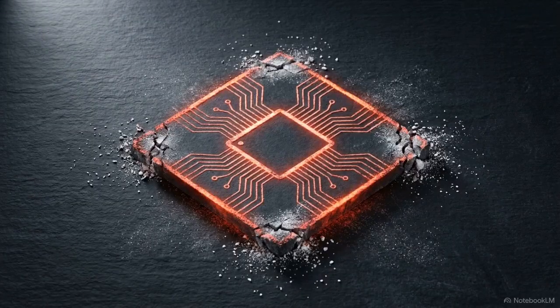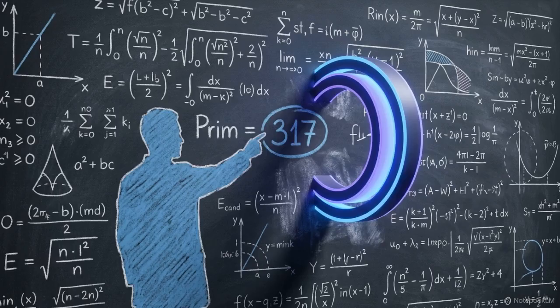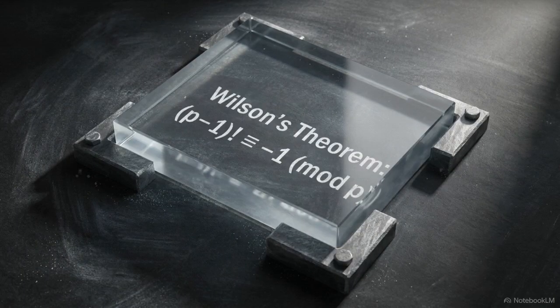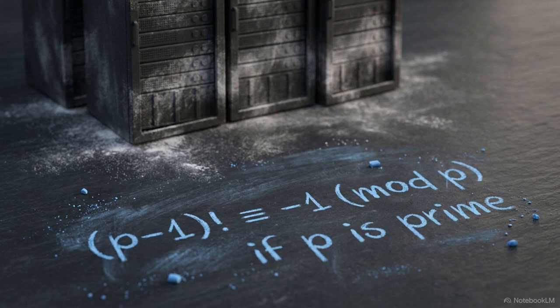This makes the theorem computationally impossible for large numbers, though it remains a vital tool for researchers to prove the validity of other, more efficient primality tests. Wilson's theorem is a mathematical certainty that is physically impossible to use, a flawless test that reaches its limit at the edge of our computing power.